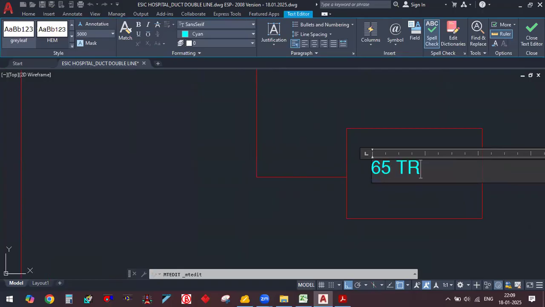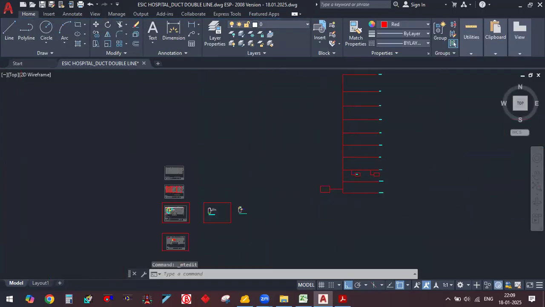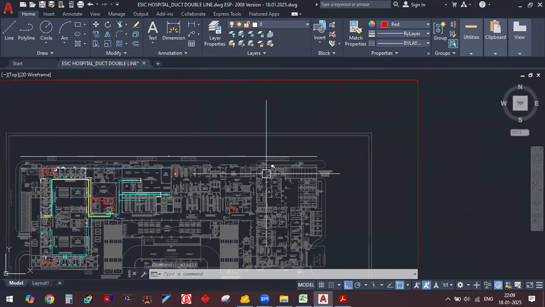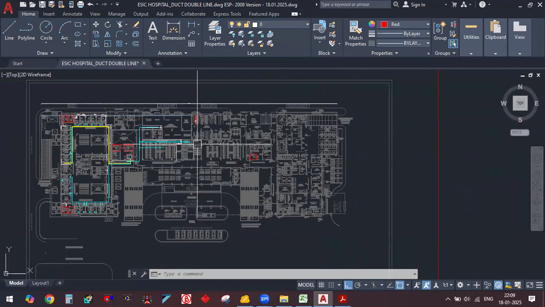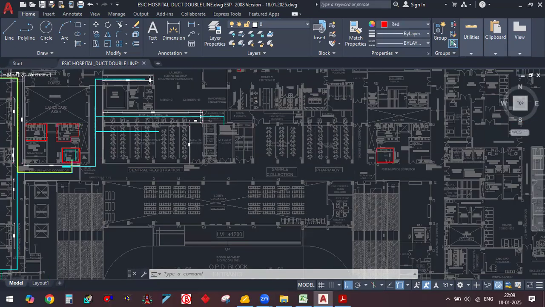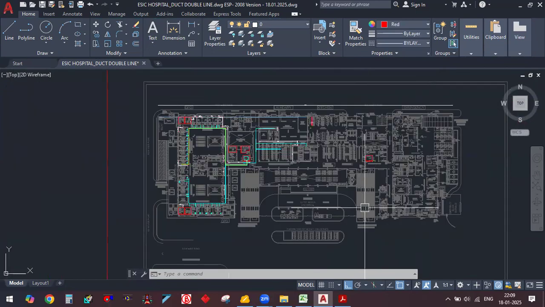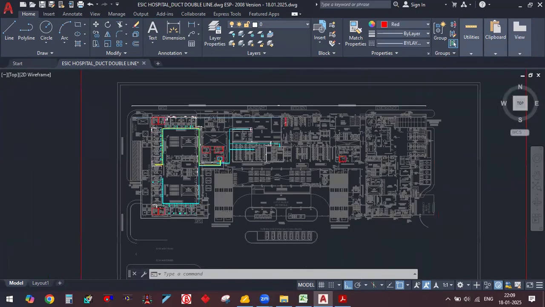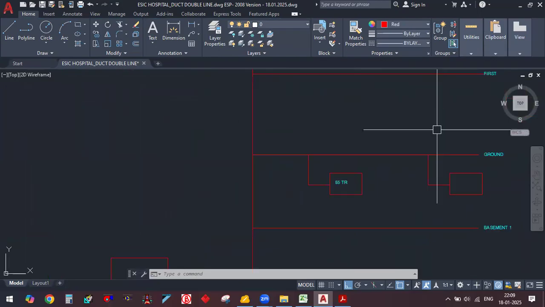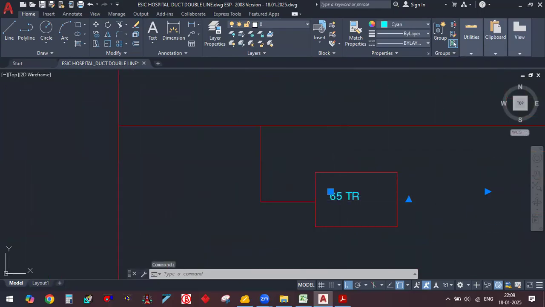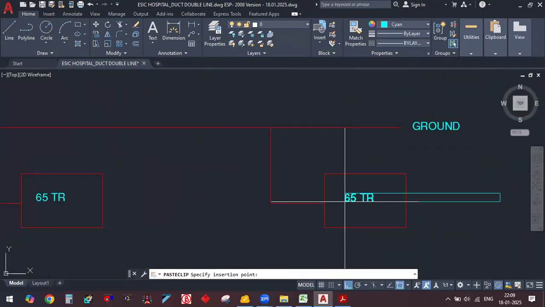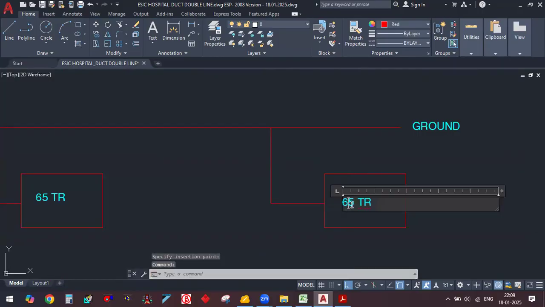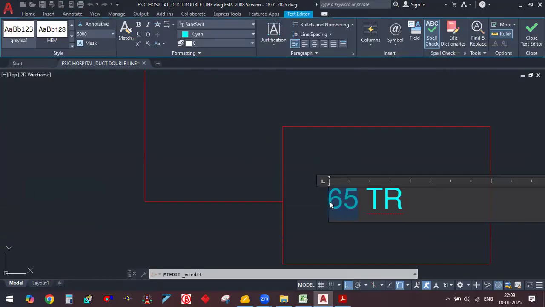Suppose I take one area as 65 TR, and this area, let us take on the higher side because we have one AHU room here. So let us take 100 TR here. Just assume it. Suppose on the right side I'm getting 100; instead of 100, I will randomly write 105 TR.